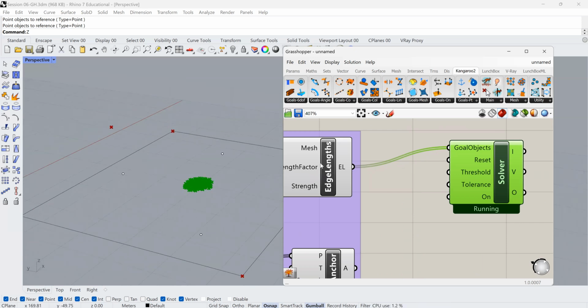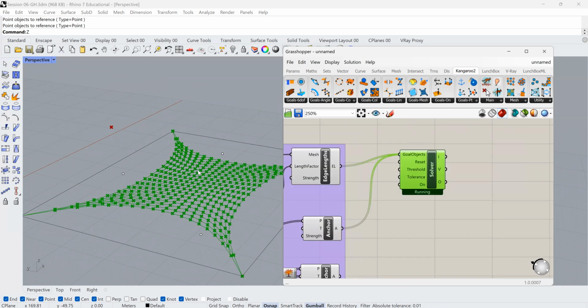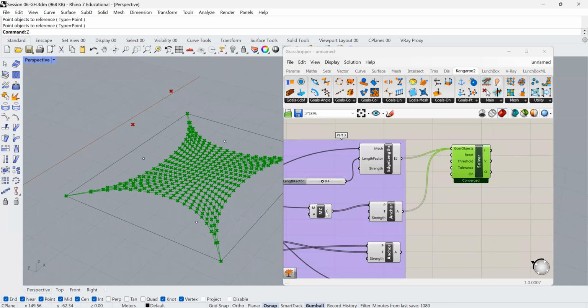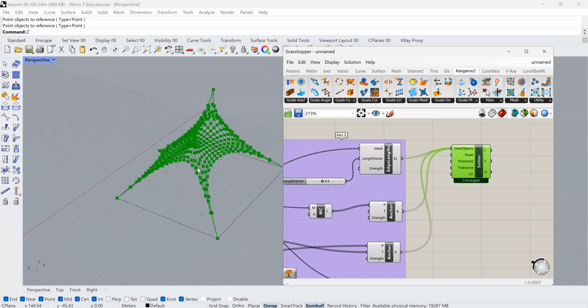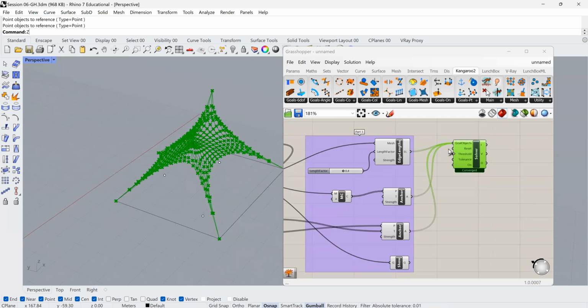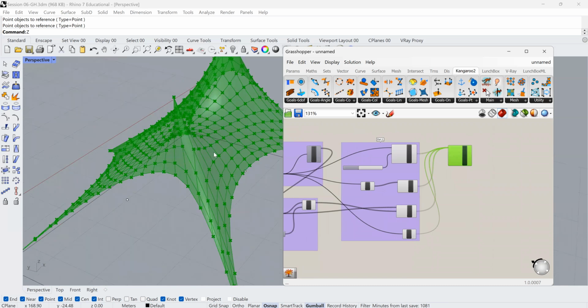All my components will be going in here. This is connecting with the corners of the mesh. Now I'm going to connect it with the top ones. They are lifted already. And now I'm going to connect it with the show, and then you can see it.